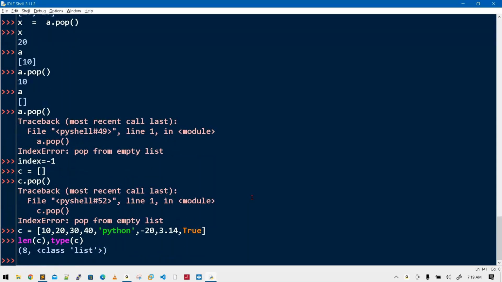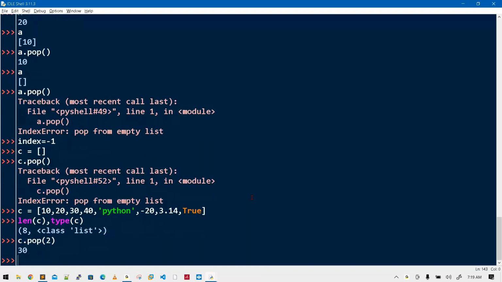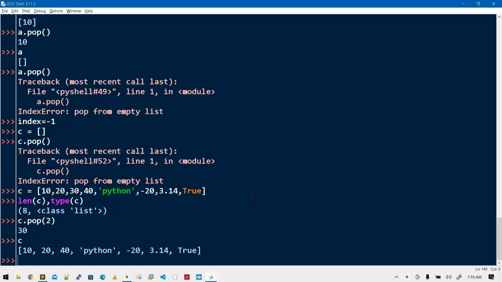Now see, C dot pop, I should provide the index number. Is it correct after modification? What is index 2 before deletion? Is it 30 or not? Index number 0, 1, 2.